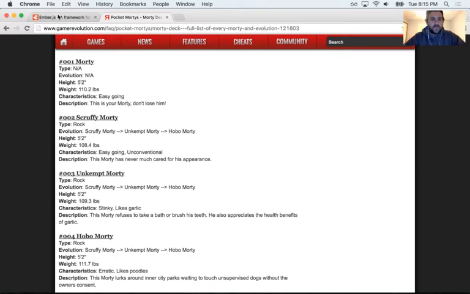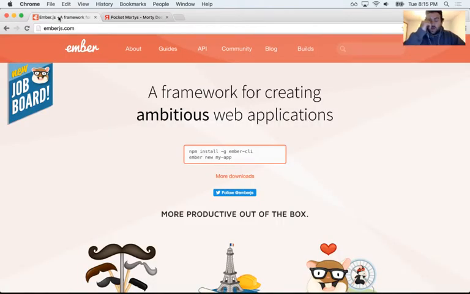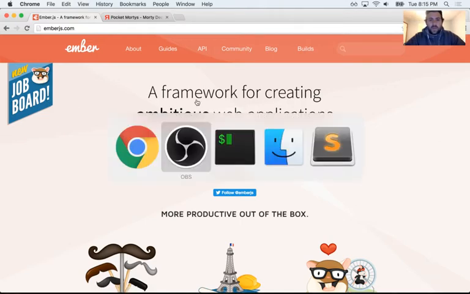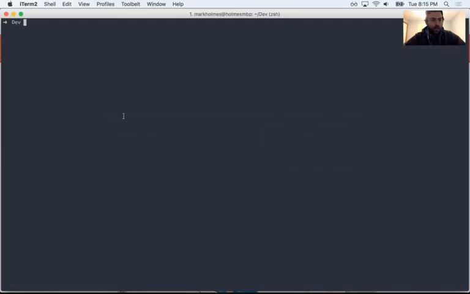And so basically what we're going to do is follow along on Ember's website. They've got some good tutorials and a nice little guide here. We're going to follow along, and we're going to kind of mold it to what we want to do. I've got a general idea of what I want to build, and I'll say it. But first, we're going to install the Ember-CLI, and the Ember-CLI is pretty cool, and it does some neat stuff. So let's just grab that: npm install globally ember-cli, and that's going to take a little while.